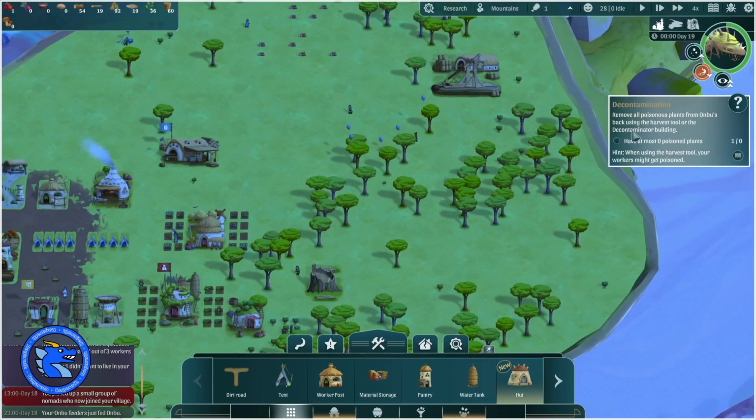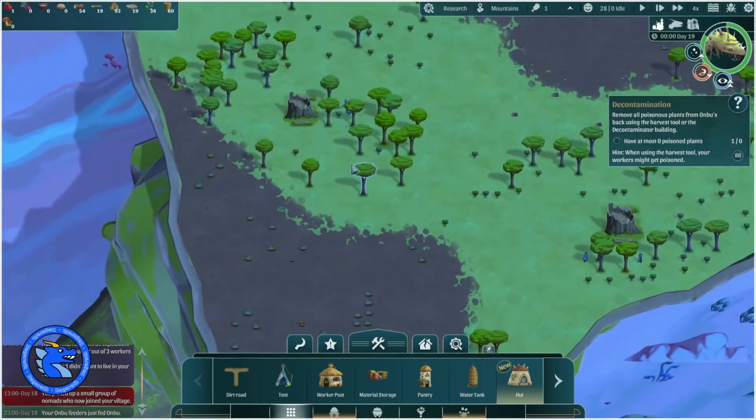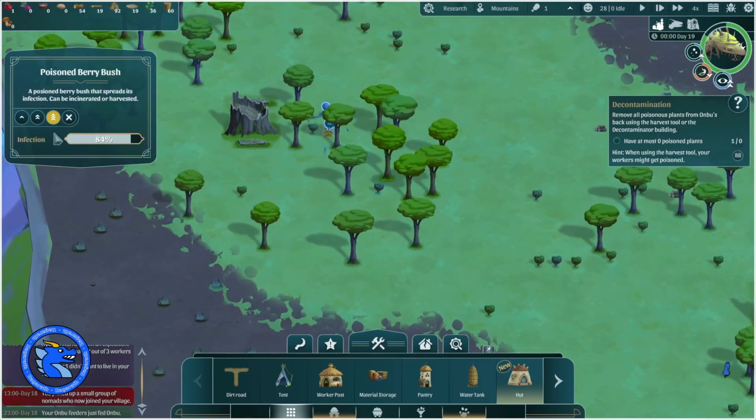tutorial. Remove all poisonous plants from ombu's back using the harvest tool or the decontaminator building. Have at most 0 poisonous plants. Okay, so we don't need to build a harvest building, but we still need to get rid of all these plants. I don't think there's any left. Oh, there's one hiding under there. I missed that.